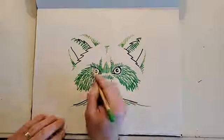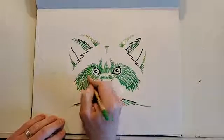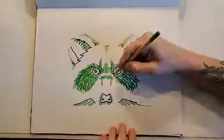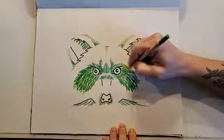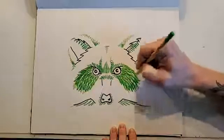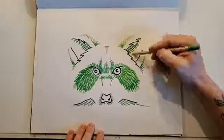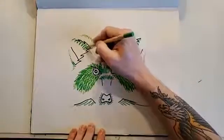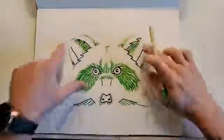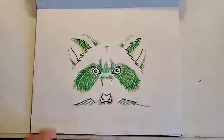I'm going to add some of this green right in along with my dark green. Maybe come out a little bit further, just so it shows the transition between fur color. Alright, it's okay to leave a little bit of white space in those scribbles. That's fine. I'm going to add a little bit of this middle green up inside the ear. And it's okay to leave some of that white paper behind in both our scribbles and where we're kind of suggesting where these features are beginning and ending.